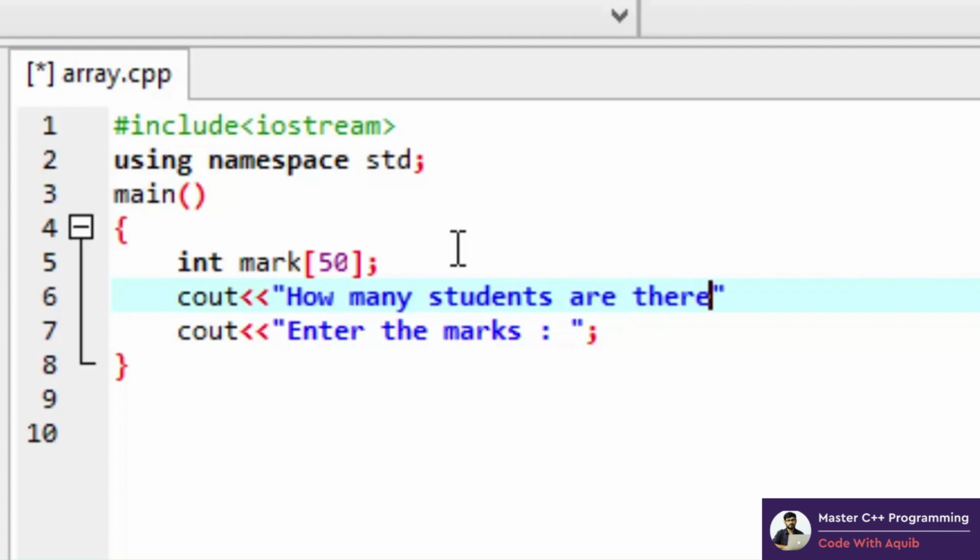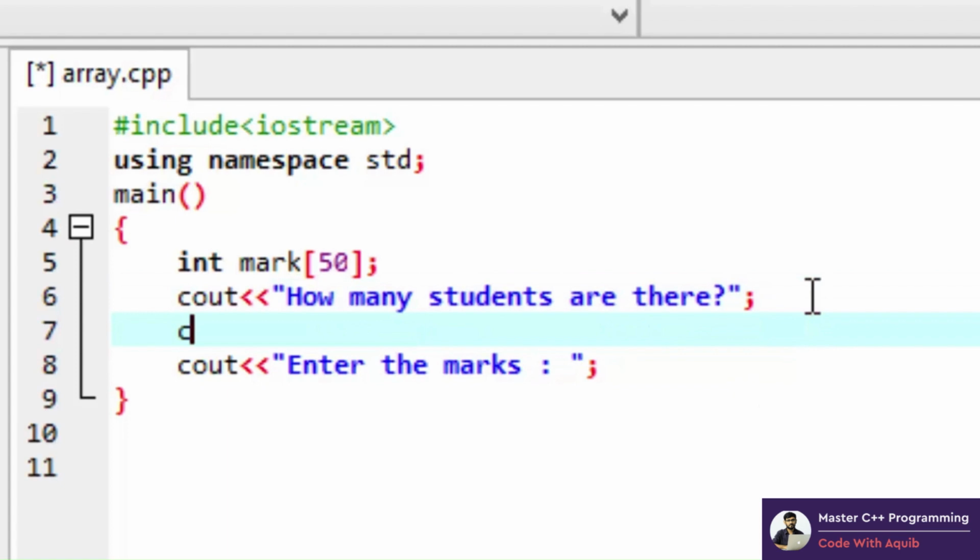Let us suppose the maximum one can have is 50, right? So if in my class there are only 30 students, I'll skip the 20 places. That is the only problem. I cannot define this at runtime. I have to declare it initially. That's another drawback of array.